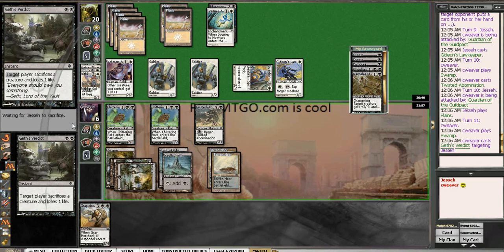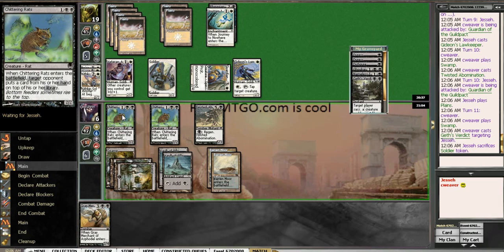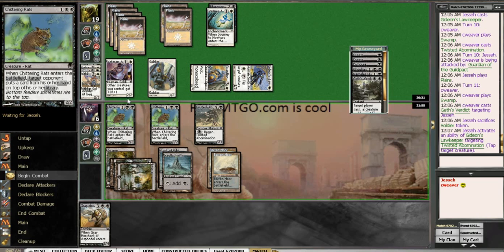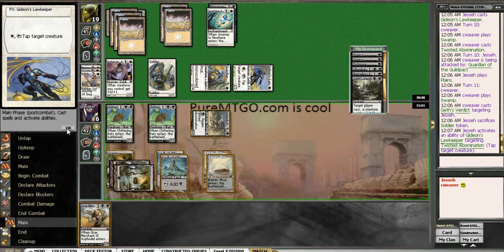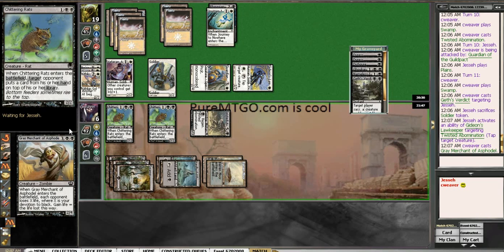He sacrifices a soldier token, which I'm okay with. And he taps my Abomination. And then I attack with some Chittering Rats. Right? Yeah, attack with some Chittering Rats and play Gray Merchant. Oh no, I didn't attack with Chittering Rats. Shoot. Okay. I guess I just play Gray Merchant then.